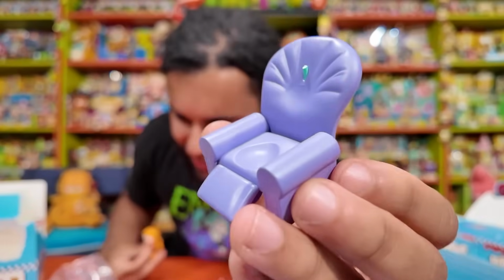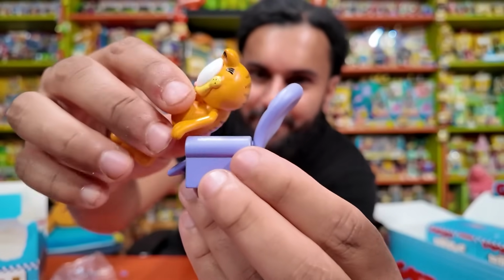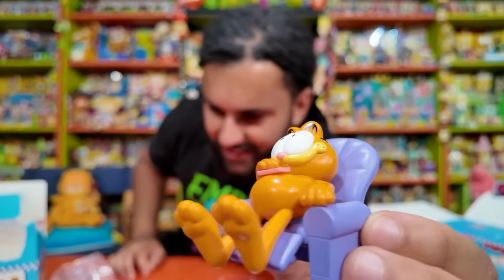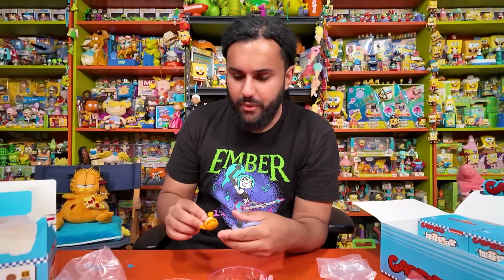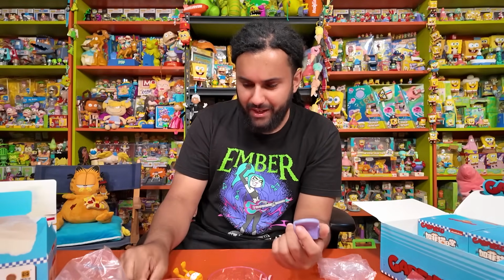And if you look at the chair, there's actually a little butt groove there from Garfield sitting on it. So we can put him inside of there. And thankfully, he covers up where that plant was supposed to be. So it's not super noticeable, but hopefully that's not a common thing and just mine that happened on. Because everything is so detailed, if they would have just made that flower piece a separate piece, you could have taken it off and then added it on. That would have been a little bit safer.